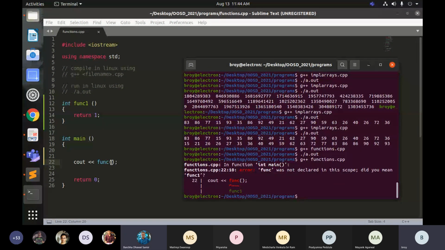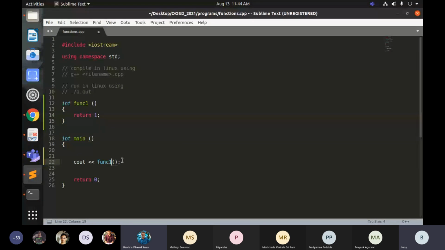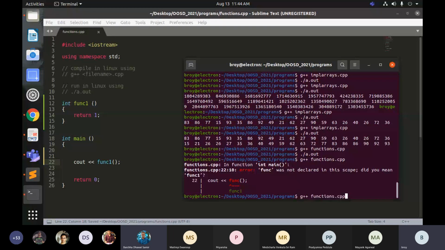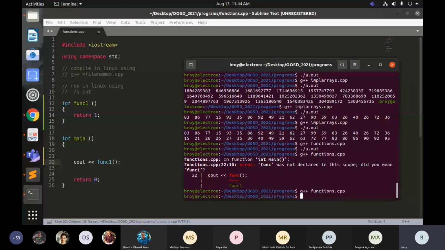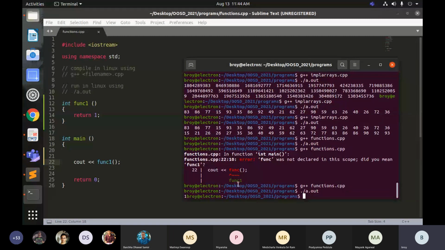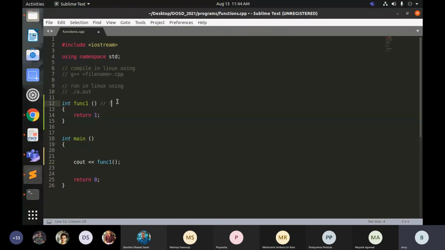Sir, func1. Okay, no, func, yes. Okay, so it's printing 1. That's fine. So that is a function taking no argument.